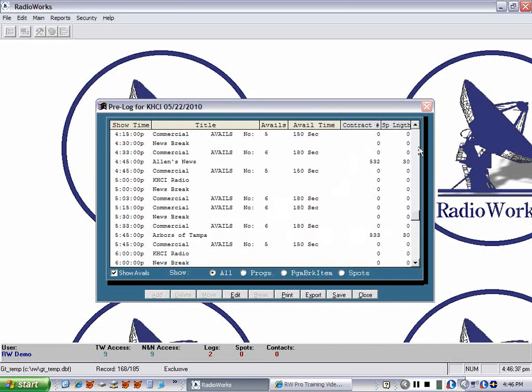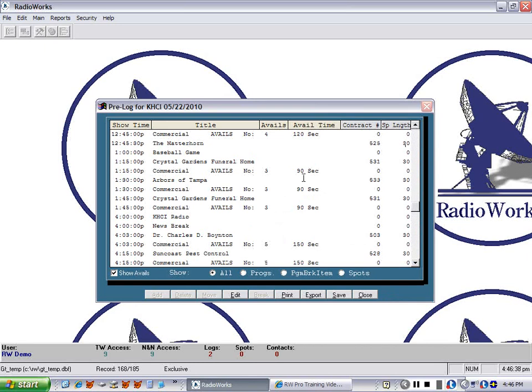Oh, we jumped right past it. And there is the baseball game, and there is a commercial that we moved into 1:15. There's the one at 1:30, and there is the commercial at 1:45. And you'll notice there's no more KHCI radio. That's the regular programming until 4 o'clock, and that's the way it'll show up in the log.